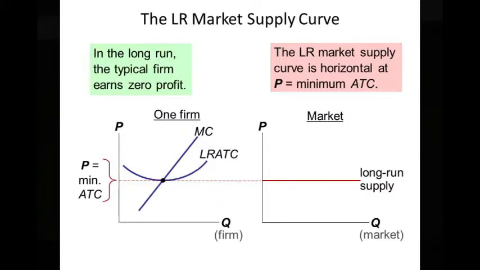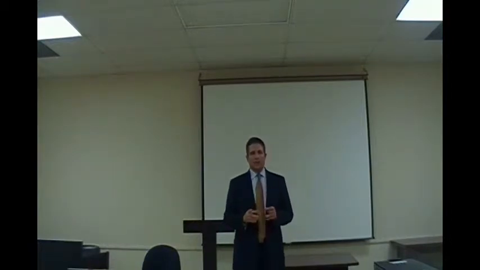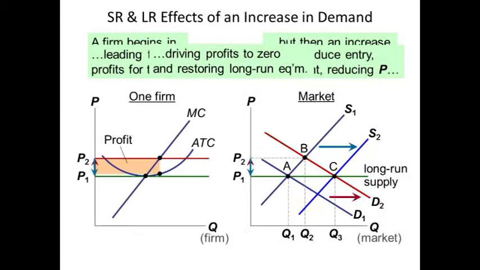If the demand for the product increases, this will lead to an increase in the price of the good. Firms will respond to this increase in price by producing more in the short run. Because price is now greater than the average total cost, the firms are earning profit, so of course they would stay in the market. The profit will attract new firms into the market, shifting the supply curve to the right. This will lower the price, and it falls back to the minimum of the average total cost, and the firms are once again earning zero economic profit.